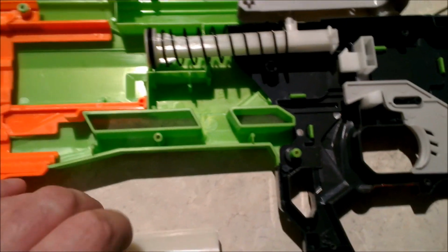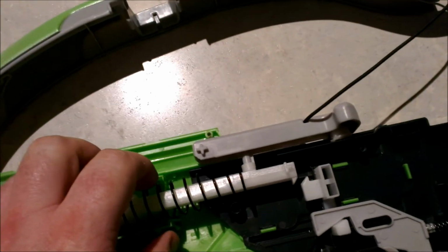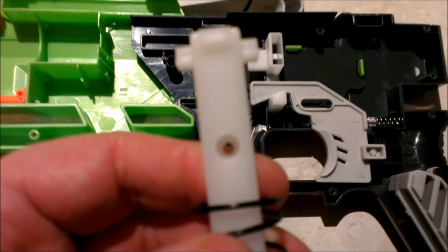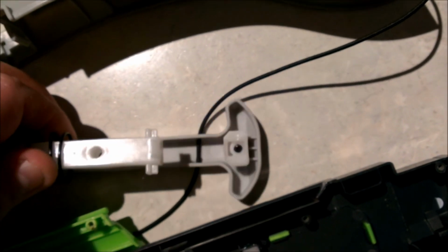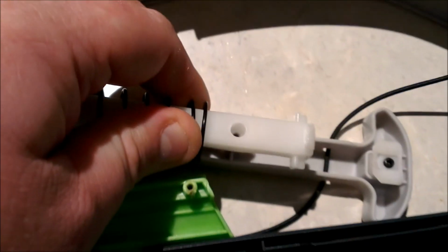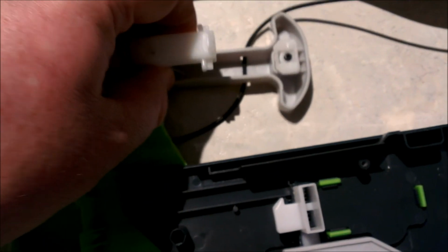And I'm thinking, I've got some Orange Mod Works springs on order. I haven't got any at the moment though. I'm waiting for them to come in. That just pops off the bottom of that. Looks like maybe there was supposed to be a screw through the bottom of this arm into there, but there was no screw present when I pulled it apart. But it looks like you could use one. Probably not a bad idea.